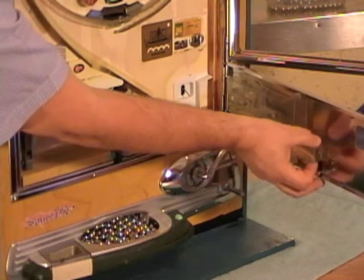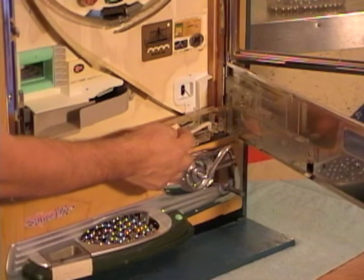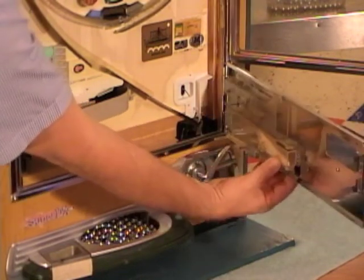And now I could pinch this, swing it open, in case I need to get in here, if there's carpet fuzz, oversized marbles, or anything else causing a jam. Go ahead and close that back together.